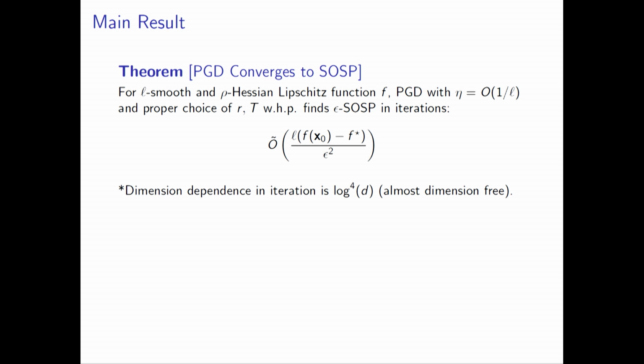And again, it has the Lipschitz constant and the initial distance in the numerator. So this really is amazing. It's the best you could expect. It looks exactly like gradient descent. But now I'm hiding the dimension dependence. That's the little tilde. And then I'm being honest about it. So the dimension dependence turns out to be polylogarithmic. So it's logarithm of dimension to the 4th power. All right? So it's not polynomial. It's much, much better. It's logarithmic.